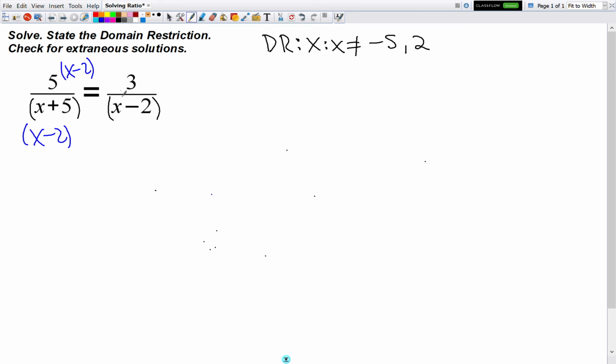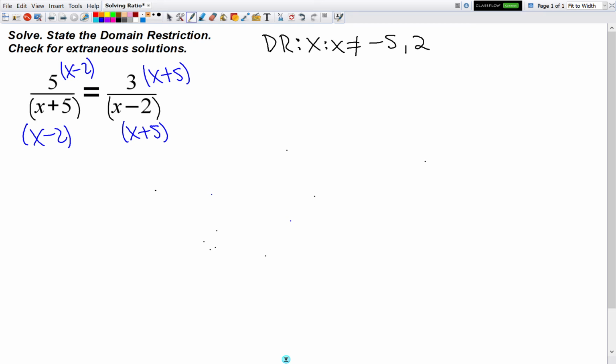Okay, so when this fraction starts looking around at everybody else, he sees that he has an x plus 5. So what do you think he's going to go out and get? Well, hopefully you said he's going to go out and get an x plus 5 also, because they like to have the same thing so that they don't get jealous of each other. So make sure, like I said, whatever you put on the bottom, you put on the top. And like I said, these are the exact same steps that you would do if this equal sign wasn't there and there was a plus or a minus sign there instead.